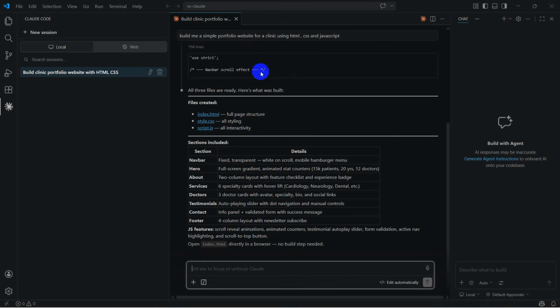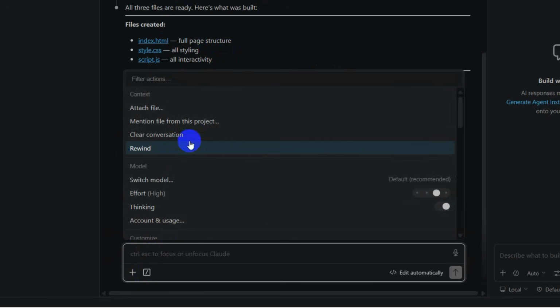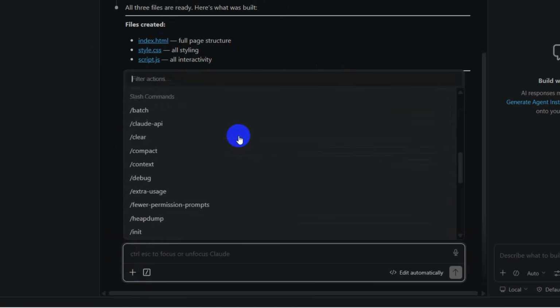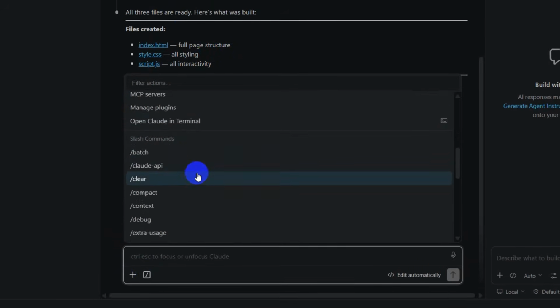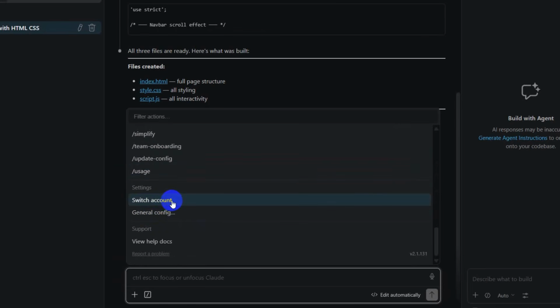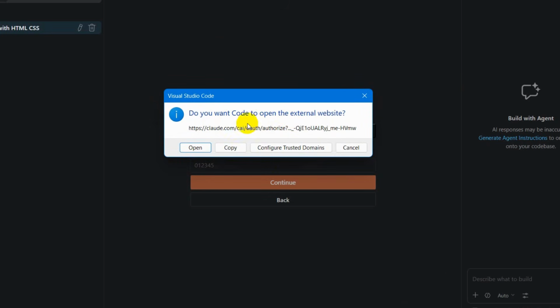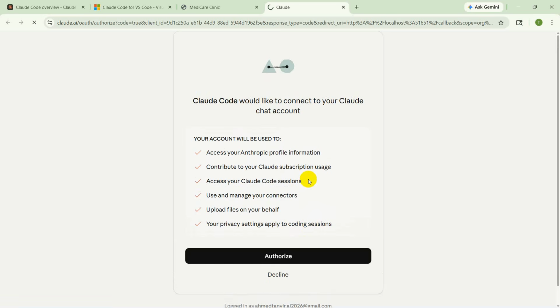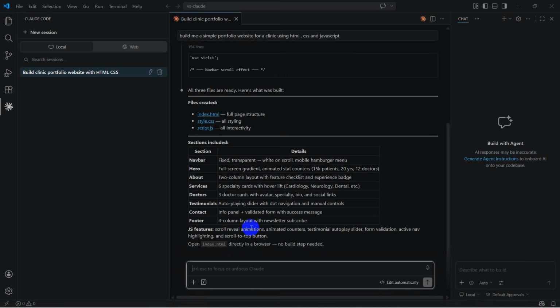And one more thing, Claude Code will sometimes let you use it for free inside VS Code, but normally you would be required to log in. For it, here you just need to click on this slash icon, then here you will see a switch account option. If I now click it, and then you can see it will pop this up. We need to click on open, and here we need to click authorize. Basically I already bought the Claude Code subscription package, that's why it didn't show us any sign up option, but normally it will tell you to sign up and buy a package to use Claude Code.